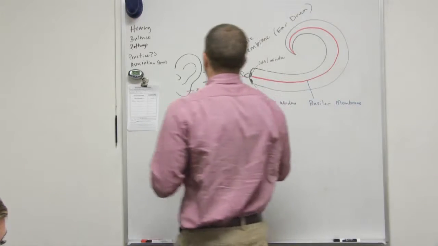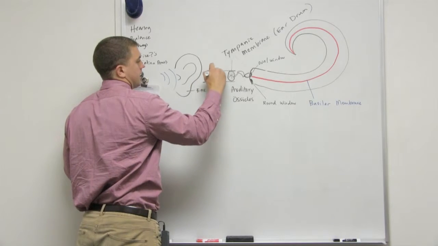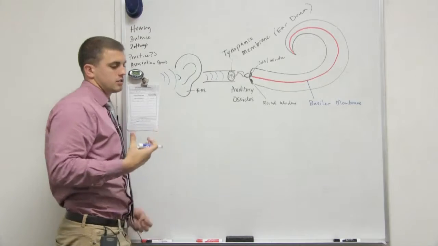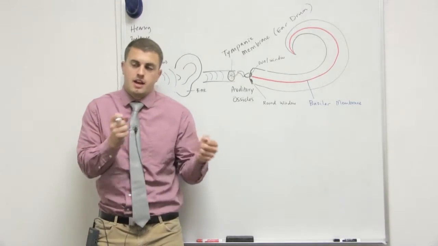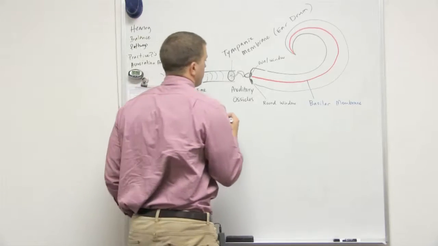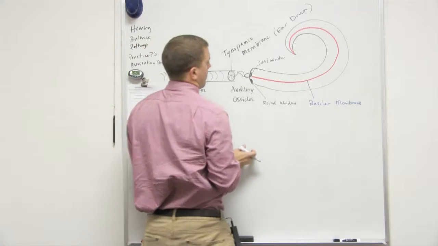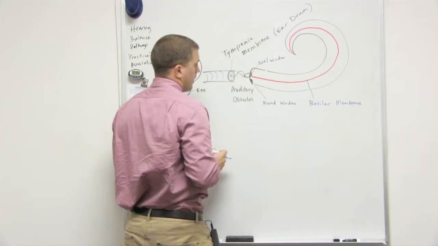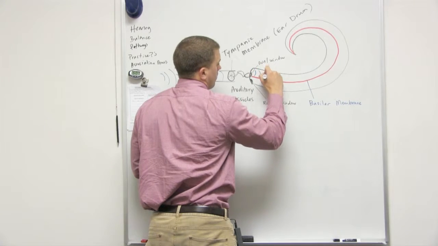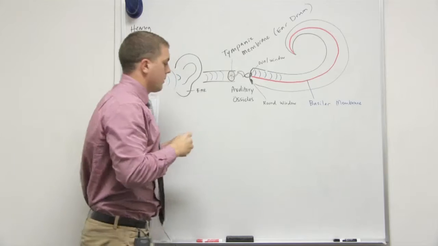So, a sound wave enters our ear, right? Travels down our ear canal, hits the tympanic membrane, and the auditory ossicles kind of move with the tympanic membrane, and they carry those vibrations. And they insert them through that oval window. And as they enter through the oval window, they travel into the cochlea. And we're going to stop right here for a little bit.